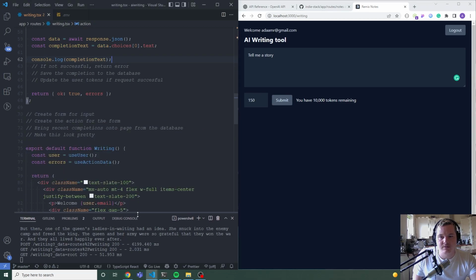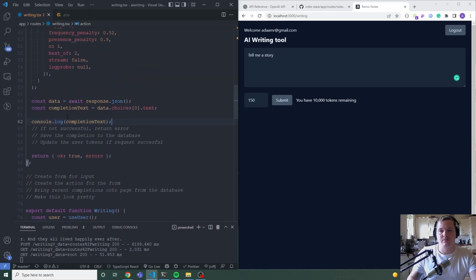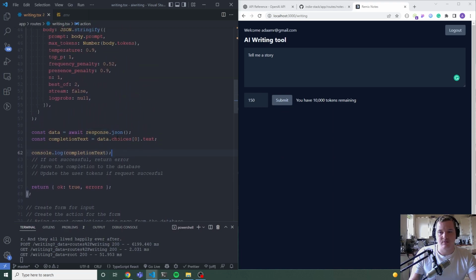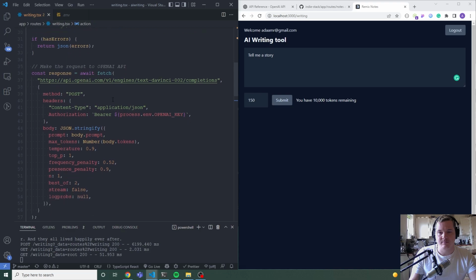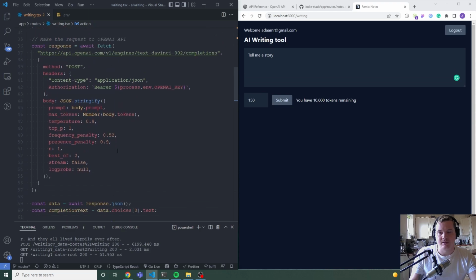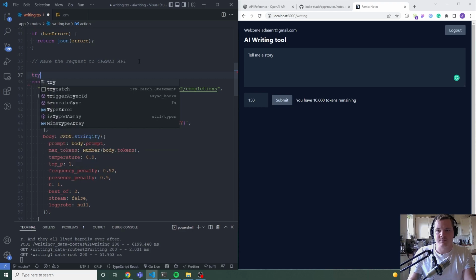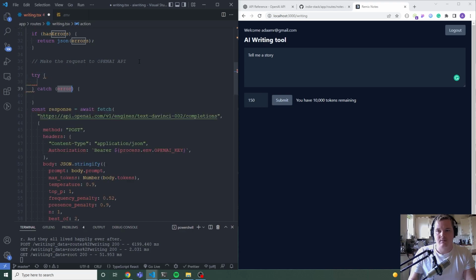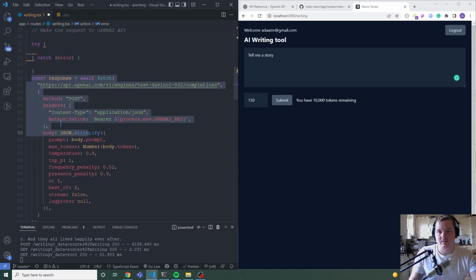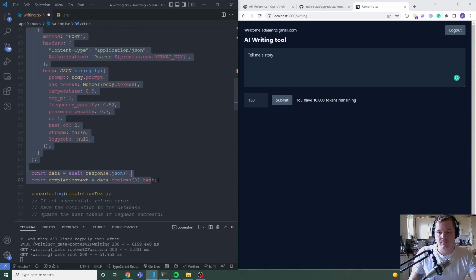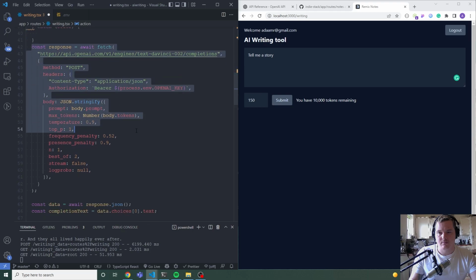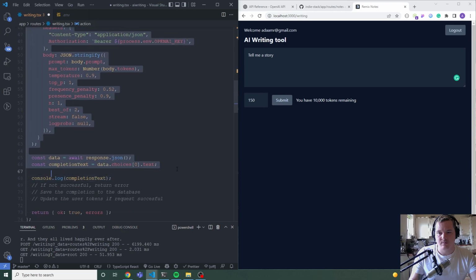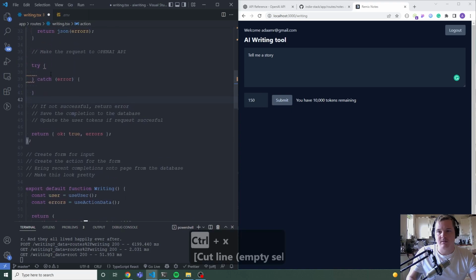So the next thing for us to do is to add this to the database. What we can and probably should do is wrap this in a try catch so we can make sure if the response fails, we can do this. So response equals await fetch, completion text. So let's have all of that in the try.